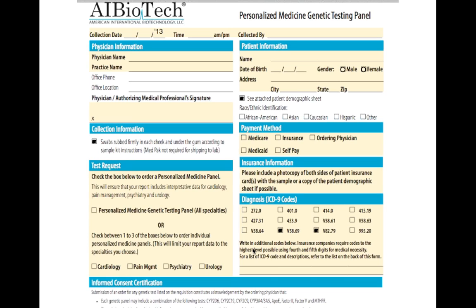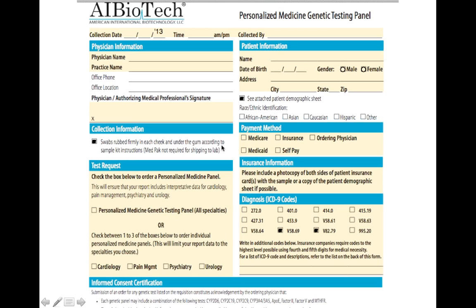You can either customize this requisition, which is my recommendation, such that on the day of swabbing, half of it is already done for the staff. The easier it is to do, the more it will get done. That's a principle of business. So once again, the easier it is to do, the more it will get done. And it's in the patient's interest and your interest that more get done.